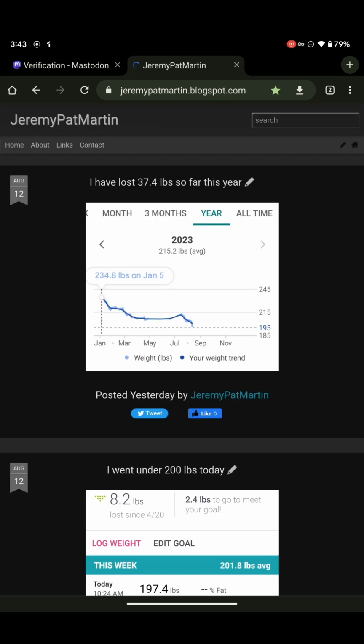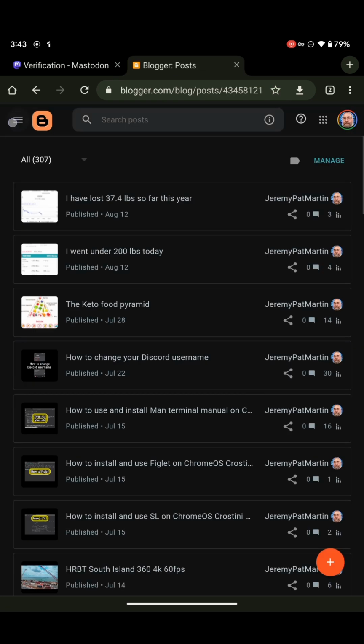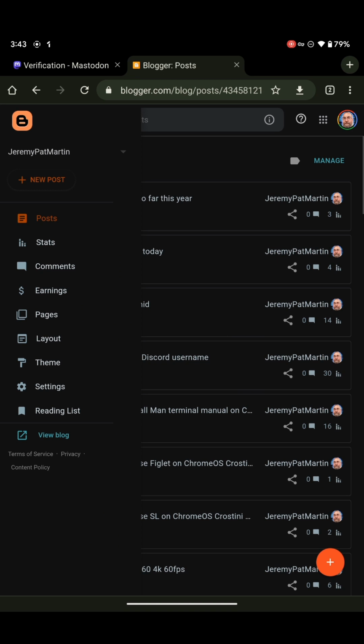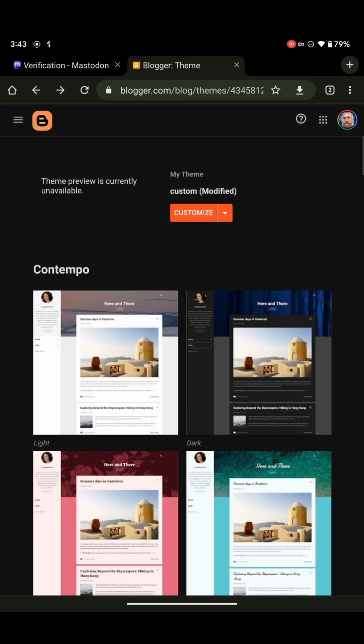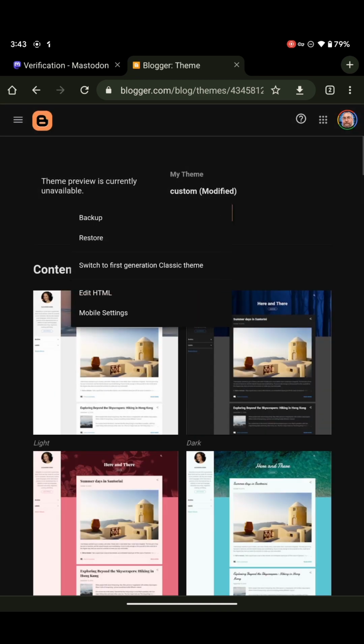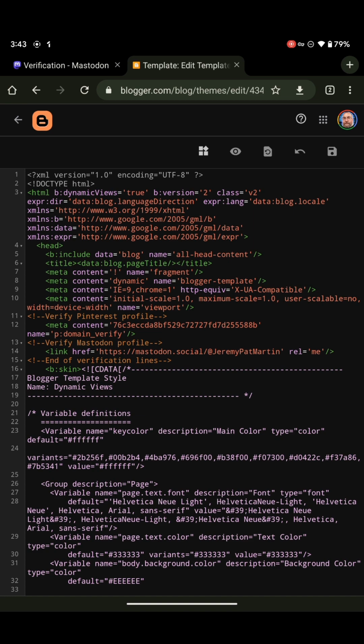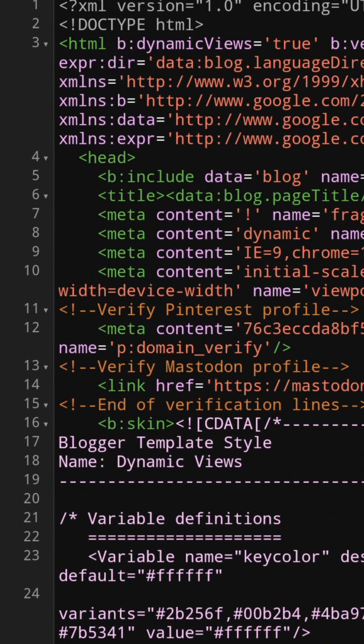this on the sites. We are going to go to an HTML based site, which is Blogger in this situation, and we're going to select theme, and we are going to edit the theme, or in this case, edit the HTML of the theme. And we're going to go up into the metadata of the top of the coding and find where it says document HTML, and you know you're at the top, then find head and keep moving down until you find meta. And then once you find the last meta, we're going to go ahead.